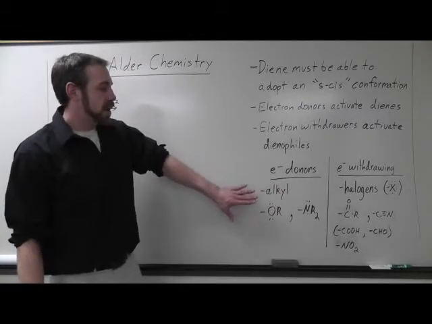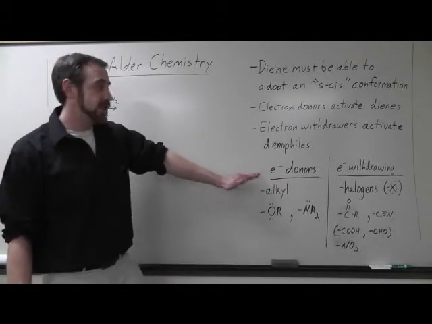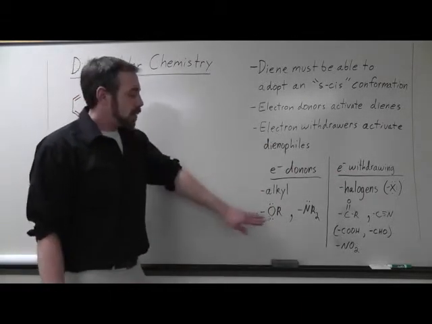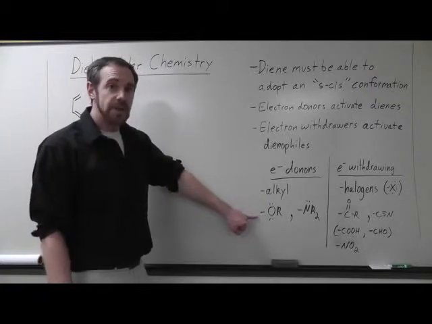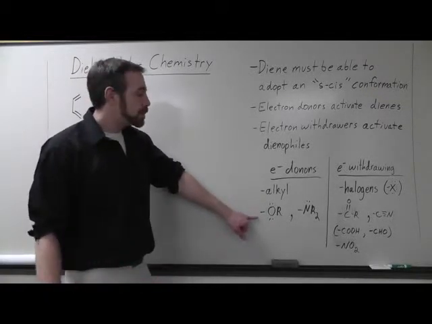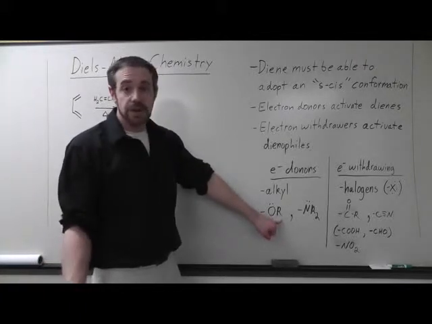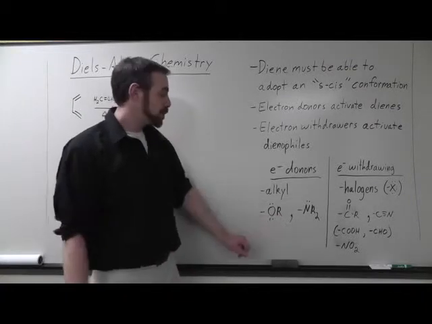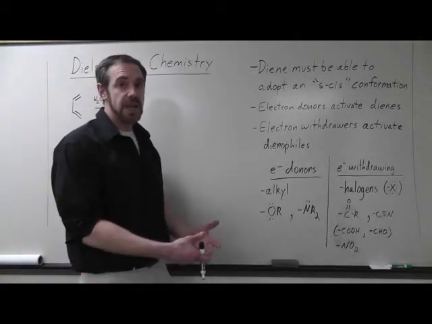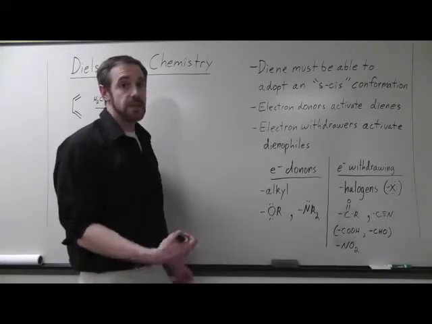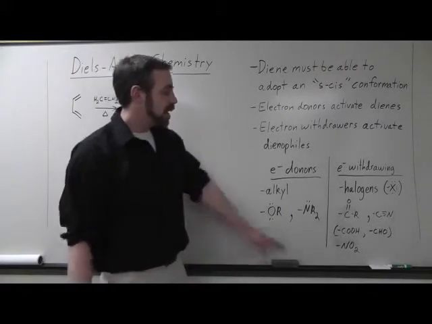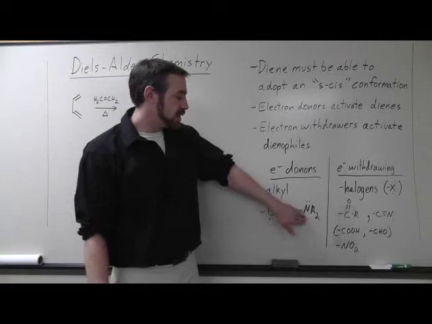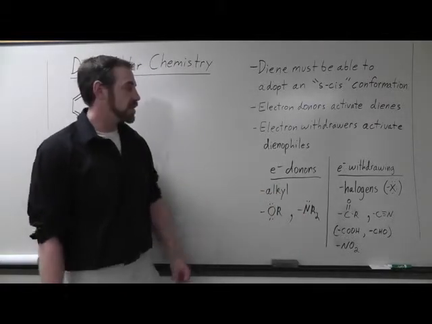Here's some examples. A simplified chart of electron donating substituents and electron withdrawing substituents. Donors are going to be any kind of alkyl group, or if an oxygen is directly bonded to your diene, for example, that oxygen could be bonded to an alkyl group. It could be a hydrogen, or this could be a carbonyl here, as in an ester. But as long as the oxygen is bonded to the diene with its lone pairs of electrons, it's actually a potent electron donor. And the same goes for nitrogen. This could be an amine nitrogen, or it could be part of an amide. As long as the nitrogen is bonded to the diene, that's a donating substituent.